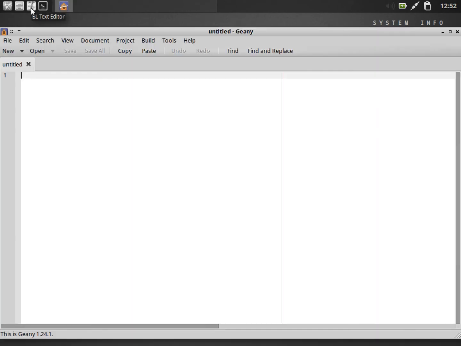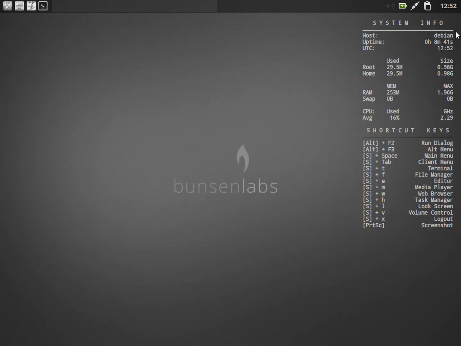Again, you can use the shortcuts up here. Everything opens very quickly. So my take on this is if you have an older machine, anything 8-9 years old, I would definitely recommend installing BunsenLabs Linux on there, this Hydrogen release, because it should run really, really well. I'm a fan of reusing older computers, and this is a great distribution to do that.